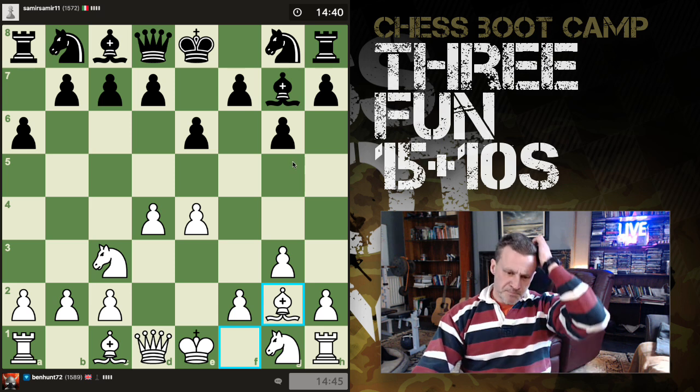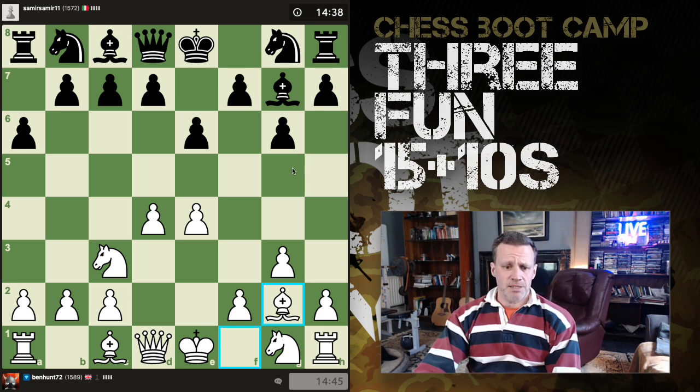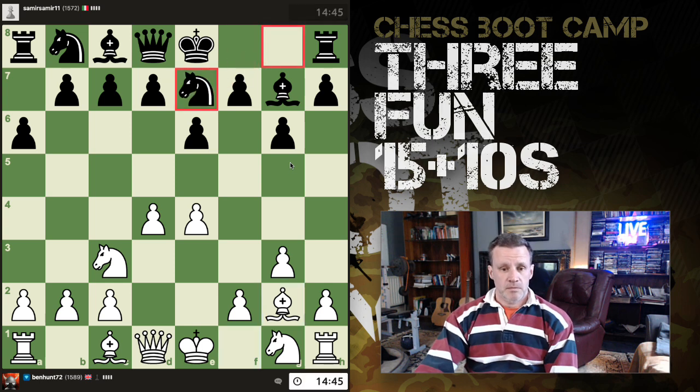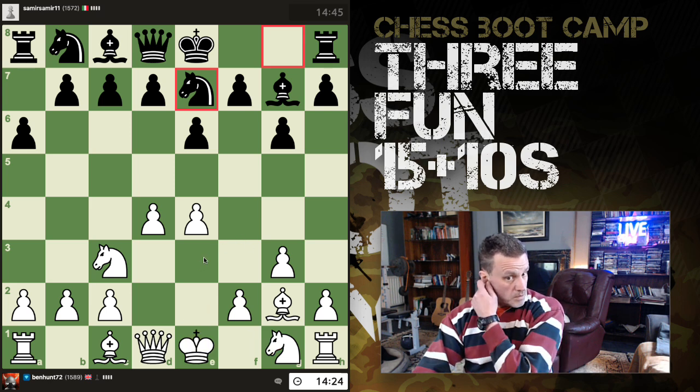People still make counting-attacker and defender blunders and mistakes at this level. Okay, so knight e7. Making me think I want to drop my bishop out soon. I might get my knight here and just castle. Knight here and castles is also an option.